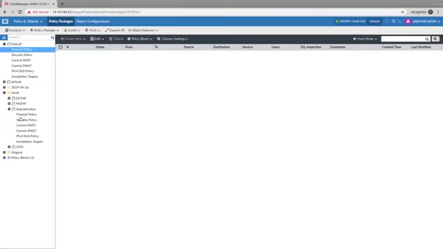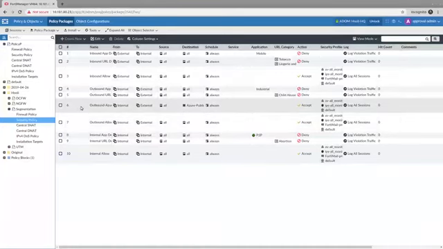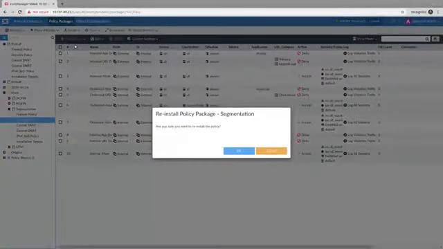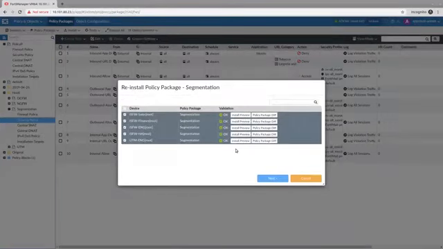If we go to our segmentation policy, we can see that our newly approved rule is here, our outbound Azure, but it's not been installed yet. Here we're going to install the policy package to these devices. The FortiManager will pre-verify all of the policy packages and interfaces that they will be applied to. This is to make sure that there's no fundamental mistakes that might lock us out. We can preview the changes that will be applied or just go directly to installing them.